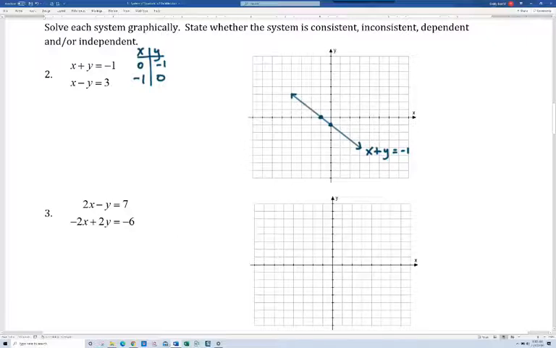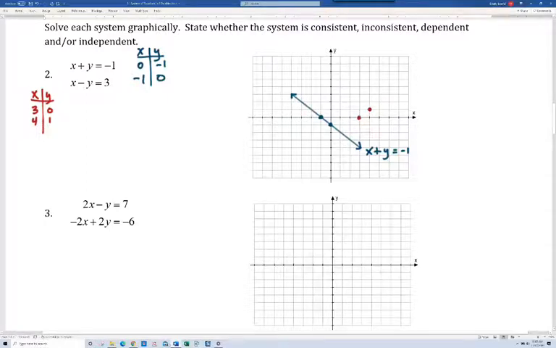Now I look at the next equation, I have x minus y equals 3. I could use the intercepts again, but I want to show you the plotting points method, or finding 3 points. It's pretty easy to find two numbers that you can subtract and you get 3. So I'm going to use 3 and 0, because 3 minus 0 is 3. Or how about 4 and 1? 4 minus 1 is 3. Let's go ahead and plot those points. Now you can see we're kind of heading the wrong direction here. We want to find the intersection, which is in the opposite direction.